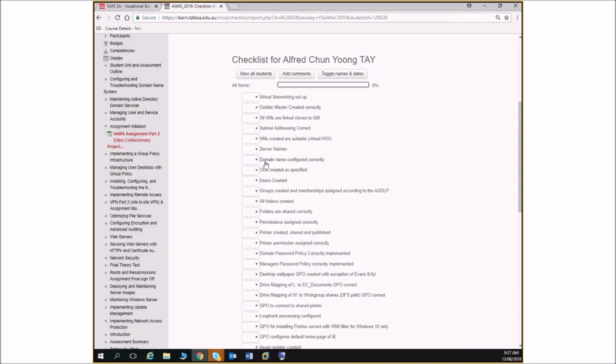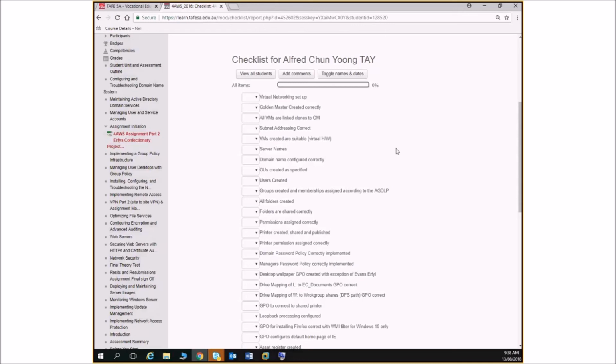By the end of today's lesson, you should have a golden master plus all your linked clones with all the names and IP addresses configured correctly before you go. We're going to have about an hour and a half to get this done. Once you create the golden master, it doesn't take too long after that. You know where the ISOs are. Use the evaluation ISO so you're not wasting your serial numbers on them. That's what I'm going to check off today.